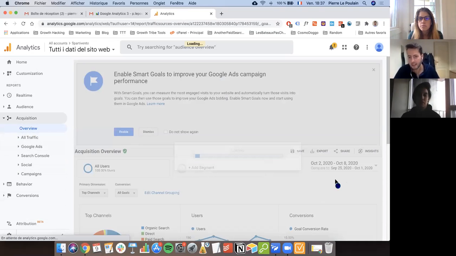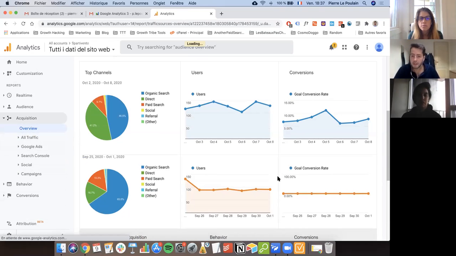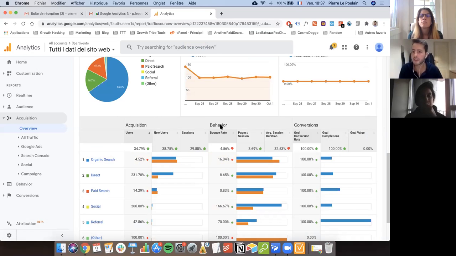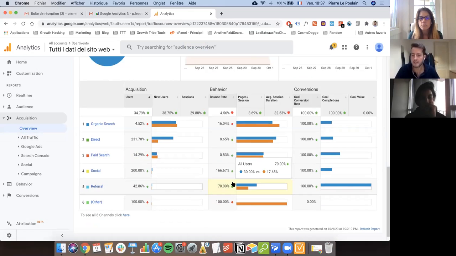You can see if your paid search effort is working, and how your traffic is evolving. And once again, the bounce rate. For example, if you change your homepage or create new blog posts, how is your audience reacting to that? You can see all that data through acquisition.